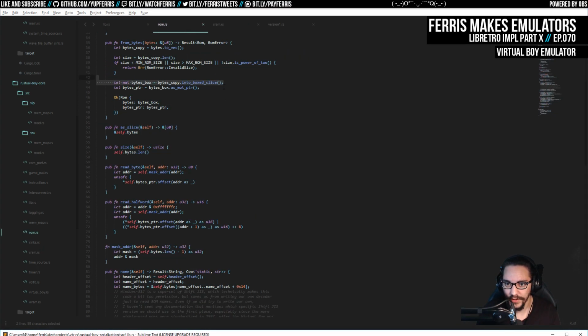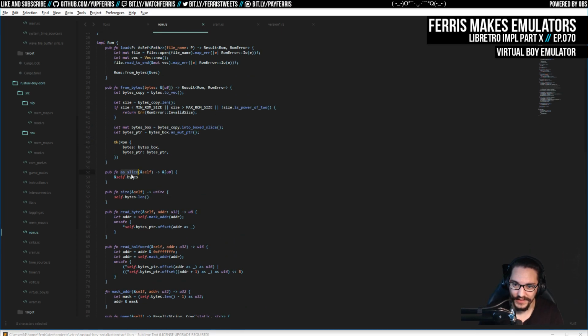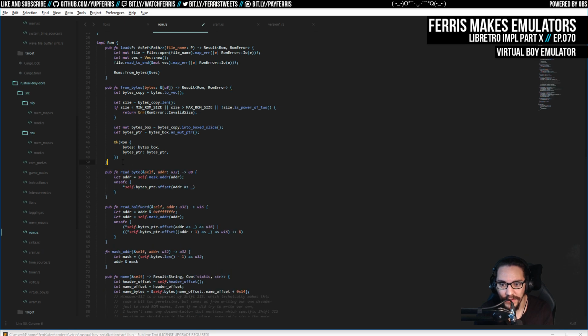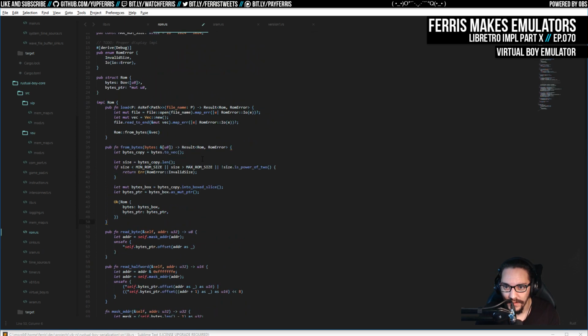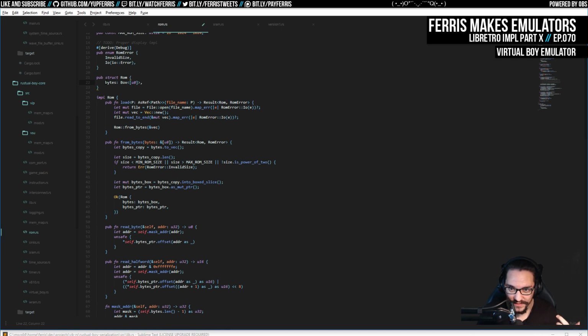Let's give ROM the same treatment. Because I think the only stuff that was using this as slice stuff was like the debugger, and that's on some other branch, so I can fix later anyway. Yeah, really not worried about that. Because I wanted to remove this pointer optimization anyway once I started profiling after all this was implemented, so I'm fairly happy with doing this.